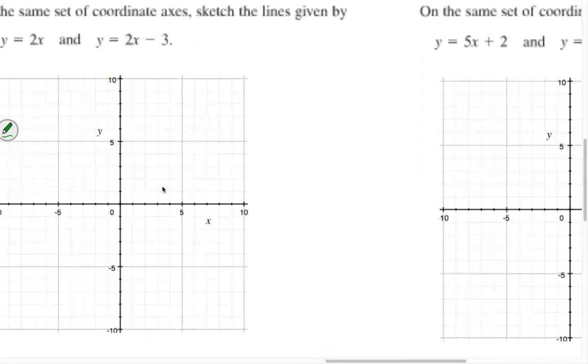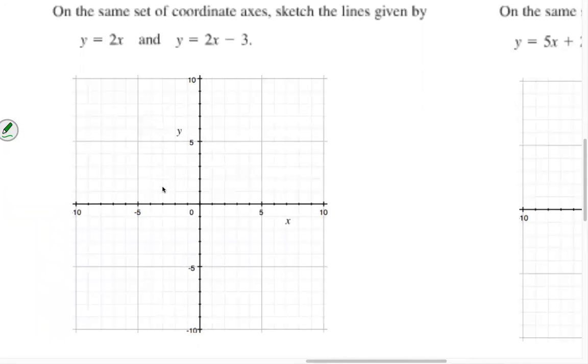So in this problem, Hannah, let's start with this one because it's easier, right? Where do I start? Okay, let's put the slope over 1. Now where do I get my first point, my starting point? Which is? So we're going to start here at -3. So everybody plot that point. 1, 2, 3.